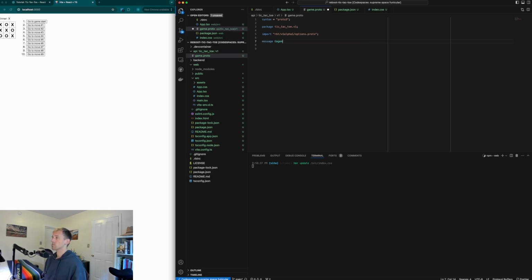So we're going to call this message game because it's going to represent the whole game. And then to tell it that it represents a piece of state in the reboot system, we will add the annotation RBT v1 alpha 1 and then state.